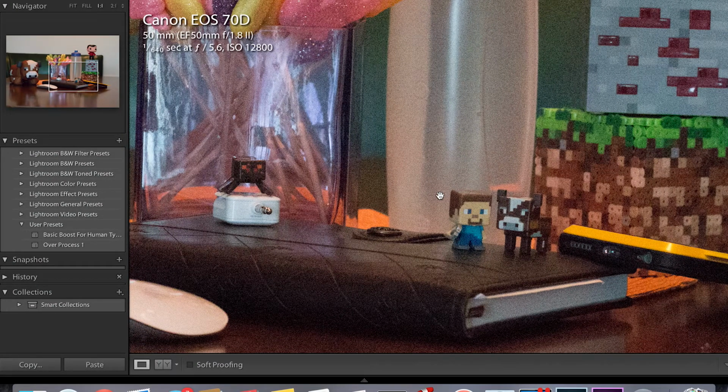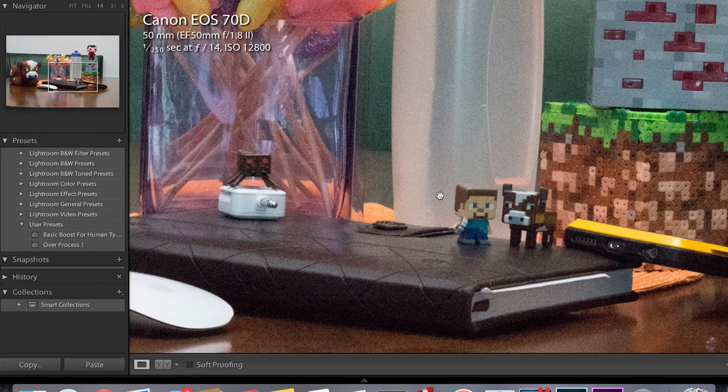Now, I did include one more bonus image, and that's what happens with ISO when you introduce flash, because it does, in some situations, help clean up your ISO grain, because ISO looks cleaner in highlighted areas as opposed to midtones or shadowed areas. So let's take a look at that.